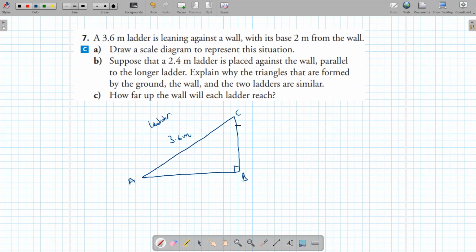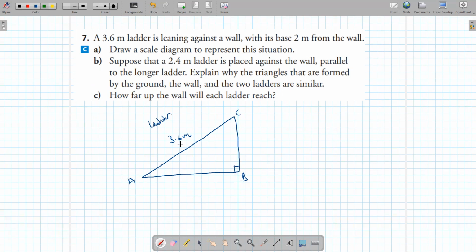Okay, draw a scale diagram. All right, let's assume this is the scale diagram. But when you actually do it on graph paper or something, you want to do like 2 meters, right? So 1 box, 2 boxes, 2 meters. And the 3.6 meter ladder, so you want to go across like 3.6, which is going to be a little bit tricky. You're going to do this with a ruler, and then when they join, like here and here, you just draw a straight line across, and that's going to be the height of the ladder. Okay.